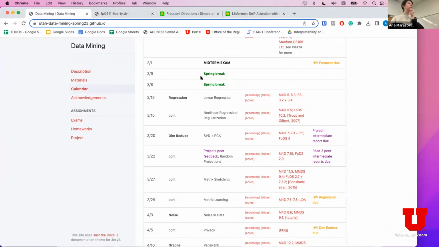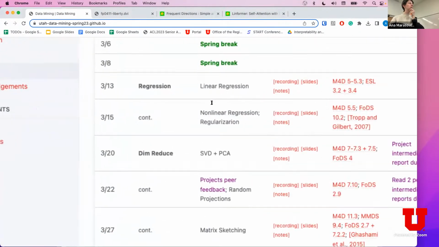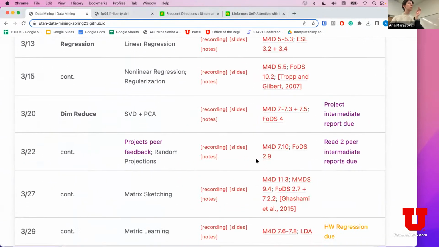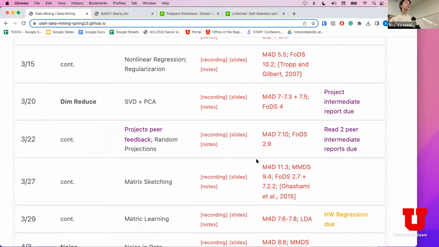I will first go a little bit over the upcoming deadline. So you have all submitted your intermediate reports, and I will work through them this week and hopefully get to you by the end of this Friday. That's my plan, at least.